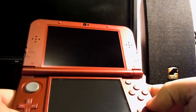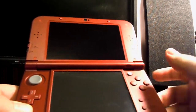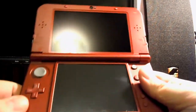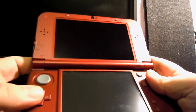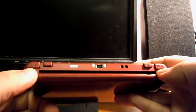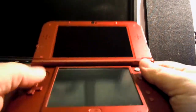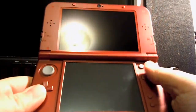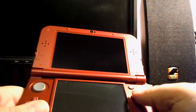Opening it up, overall it's basically very close to the same size as the original 3DS XL, though it feels slightly more compact. It feels a little easier to grip the controls, like the D-pad, and reach the top shoulder buttons. Speaking of which, there are now additional shoulder buttons — ZL and ZR — in addition to the original L and R. They're easily accessible with a normal grip, you just hit them with a fingertip. They work well, it's a good placement and they feel good.